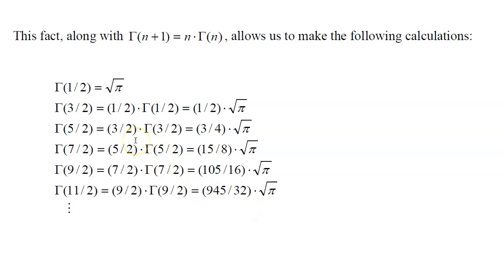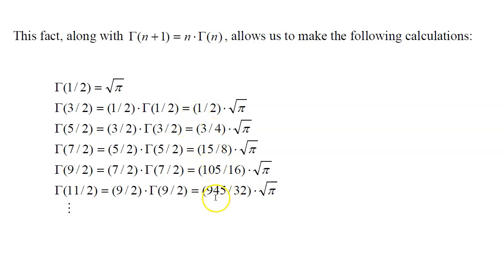So what's really interesting is we know gamma of 1 and gamma of 2 and gamma of 3 and gamma of 4, because those are just the factorials, right? Gamma of 4 is really 3 factorial, which is 6. Gamma of 5 is 4 factorial, which would be 24. Gamma of 6 would be 5 factorial, which is 120. But we also have gamma of 0.5 and 1.5 and 2.5 and 3.5 and 4.5. We get these interesting values.